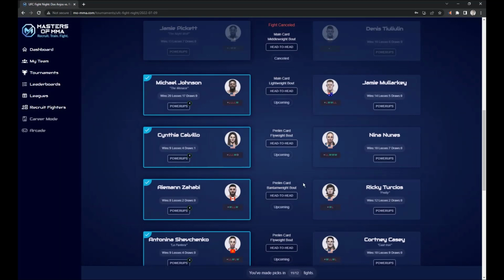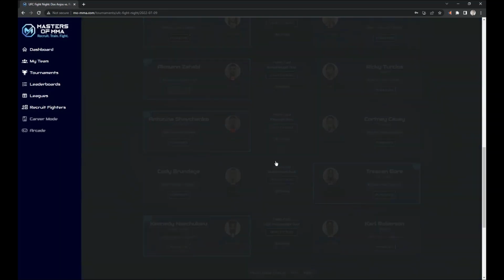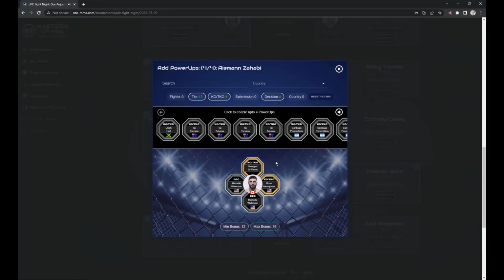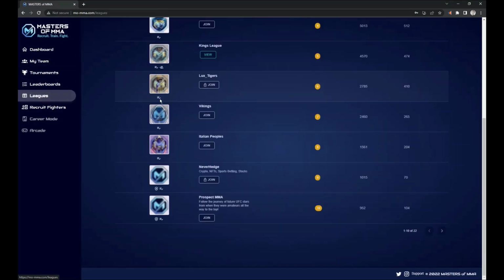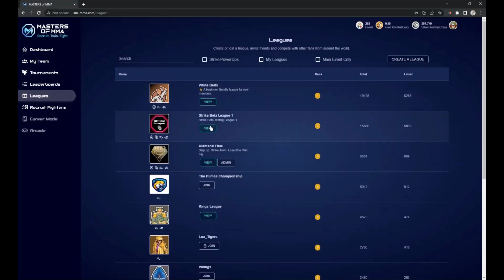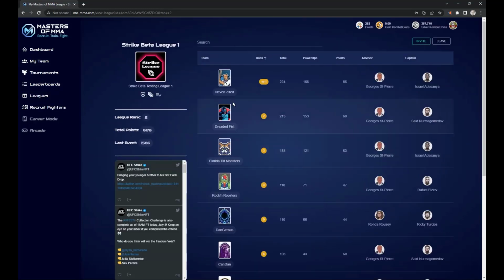So yeah, that's pretty much where the Strike utility came from, and I have been using this for a few weeks now, and I'm really excited about it. And so when you go in here to your league, you'll see that there's a Strike league, and if we click into that Strike league, you'll see that everybody who's gotten Strike moments or hooked their Dapper up to their account will be competing inside of this league.